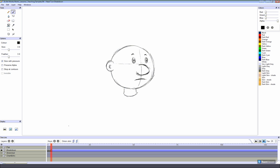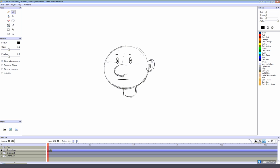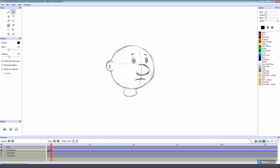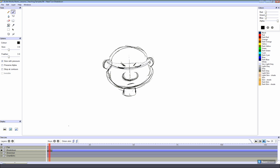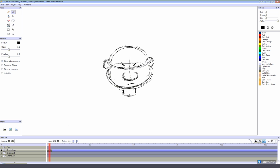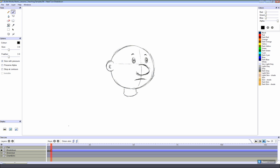Okay, so now the head turn is just much more interesting. Feels like he's really looking like, what's this? So it just makes the turn more interesting. This way the head turn is more emphasized. We can really feel that he's turning his head, almost saying, "Hey, what's there?" When I have this, there's a really large difference between these two frames, the closed eyes, open eyes. I can really feel that he's opening his eyes, and everything is just more emphasized. So the breakdowns, they're breaking the action, they're also creating large differences between the frames. And when there's a large difference in animation, things are more noticeable.